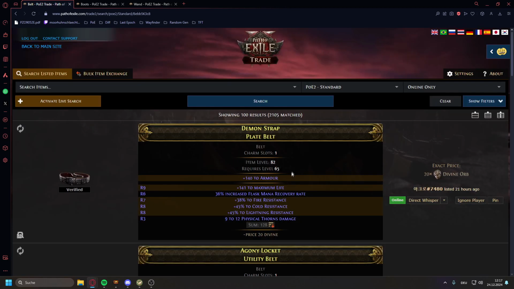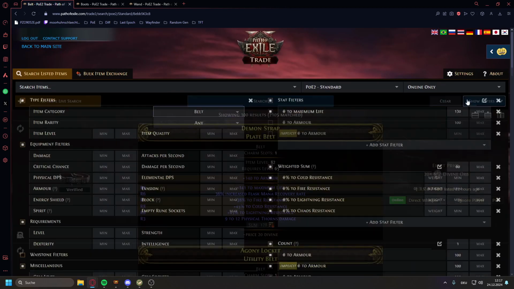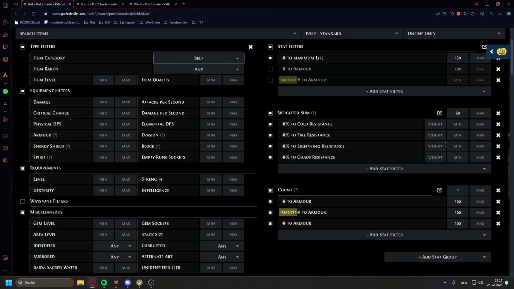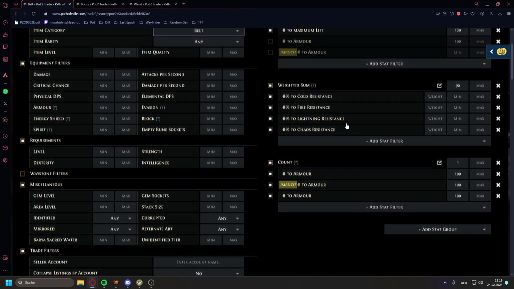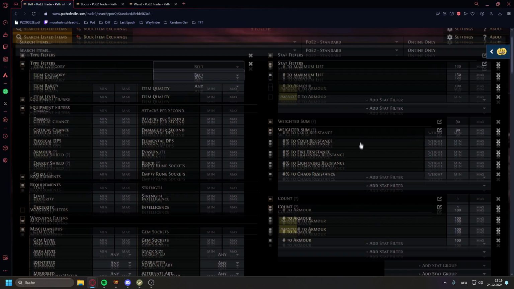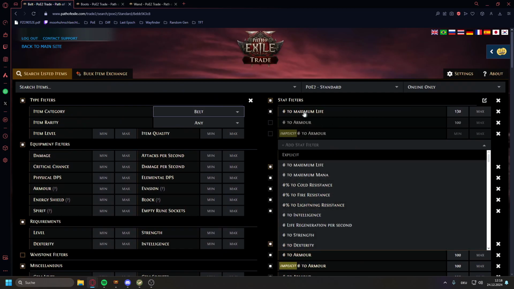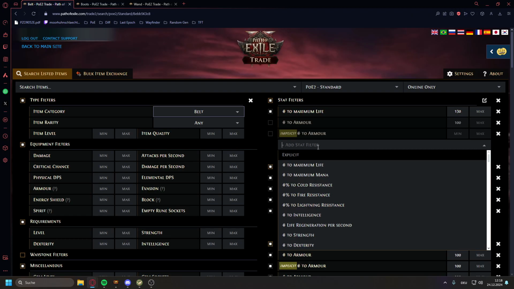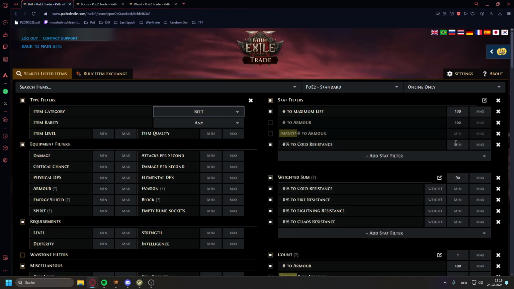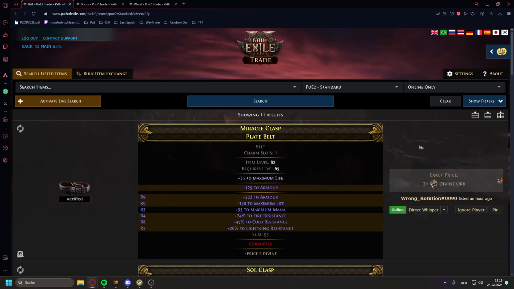We can now search by this sum and go for very expensive stuff, but we can make this a little better also. 60 resistances is not quite enough for me. I want a little more, so we go with 90. But I don't really need all that much lightning, fire, or chaos resistance. I do want a lot of cold resistance though. So into my end search, which is the thing that always has to be in the belt, we go with cold resistance and say it does have to have at least 40 cold resistance so that I'm capped.